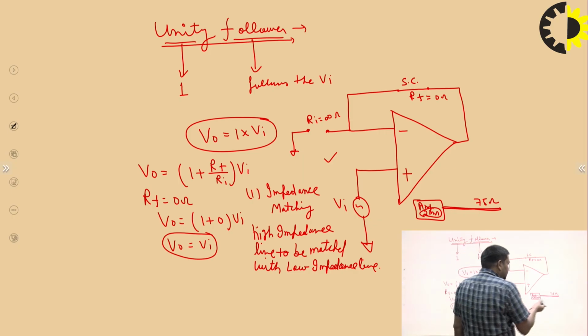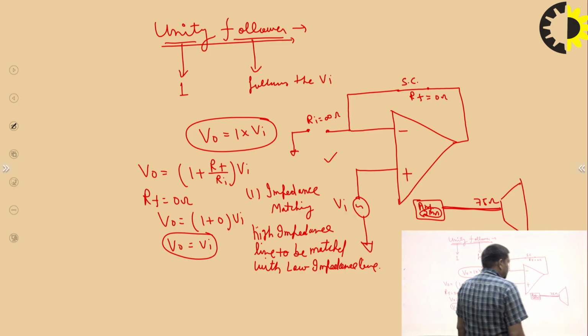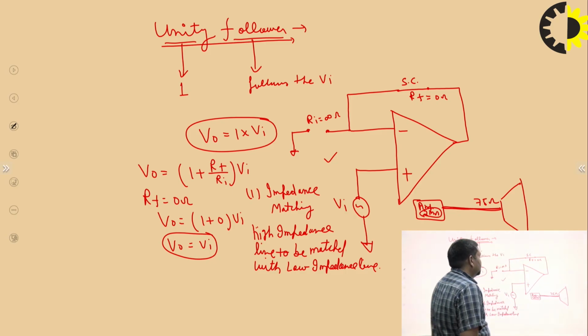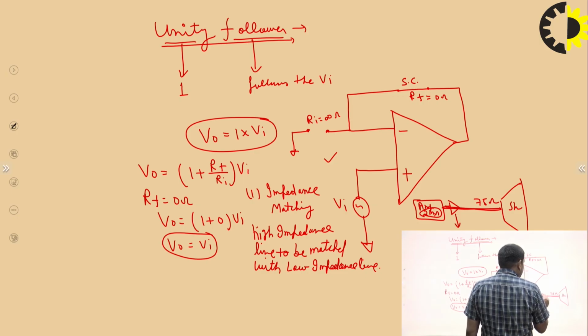Such a circuit is called an attenuator circuit, because no power is transmitted from the amplifier to the speaker. So how do we provide impedance matching between the amplifier circuit and the speaker? We introduce an op-amp having a high input impedance, which is matched to the 2 mega ohm, so it takes the maximum power at the input end. The output impedance of such a unity follower op-amp is very low, in the range of 75 ohms, so it is matched with this lead.